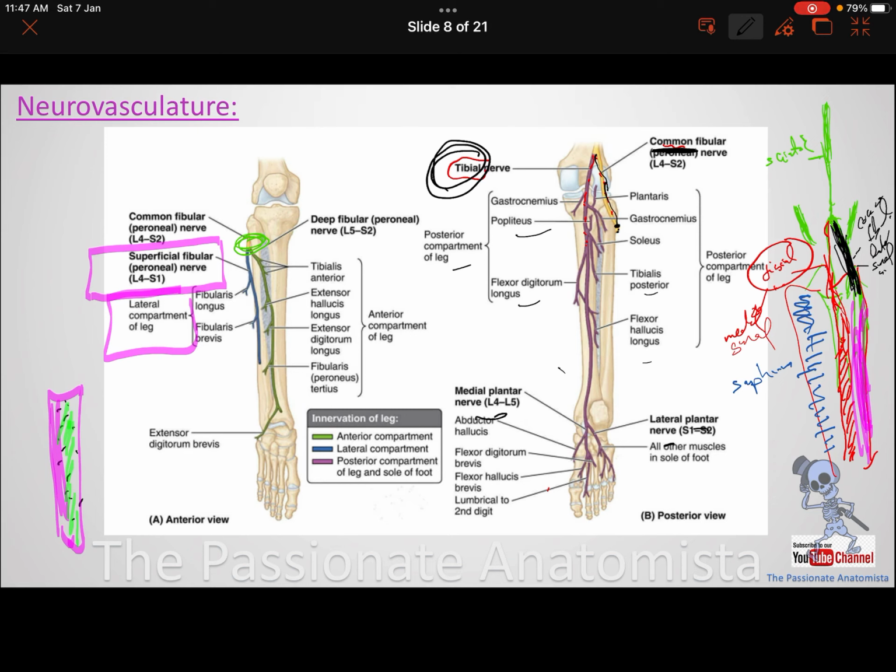However, the deep peroneal goes all the way deep until it becomes anterior to the interosseous membrane. And remember, guys, from the upper limb, whenever we have a nerve that runs in front of the interosseous membrane, we consider it a very deep nerve. So that's why we call it the deep fibular nerve, the deep branch of the fibular nerve. Once it comes from the common and reaches deep down there, because it wants to take care of the muscles of the anterior compartment, we call it the deep fibular nerve.